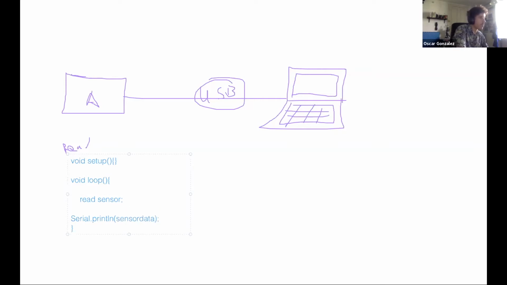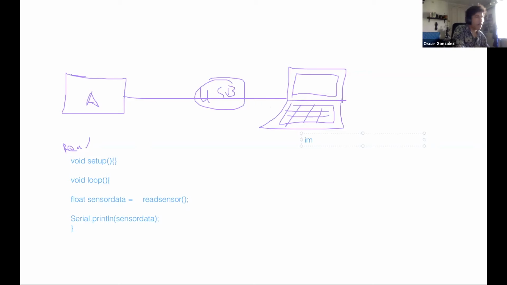So float sensorData equals read. And this is a function that you define, or something simple. So that's the code in your Arduino that simply prints something. Printing something in serial means that you are sending it to the serial port, and the serial port in this case is the USB.